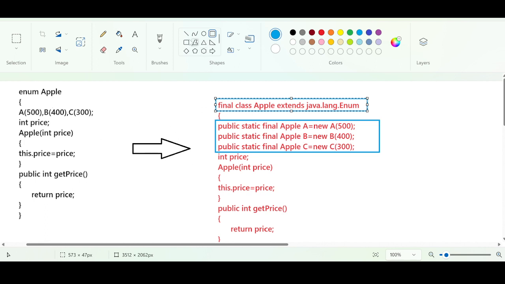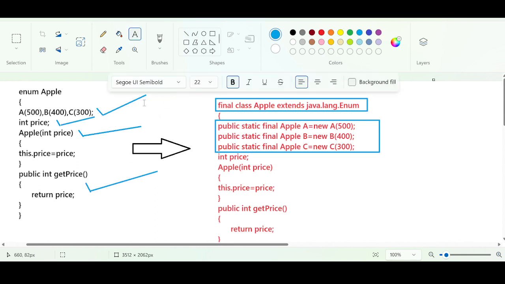Now tell me one thing, guys. These are the constants, but along with the constants I have defined some values. This is the variable. This is the constructor. And this is the method. What I was just telling you in the beginning of the class: you can define constants in the first line.